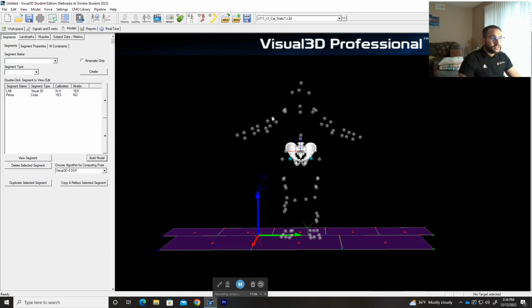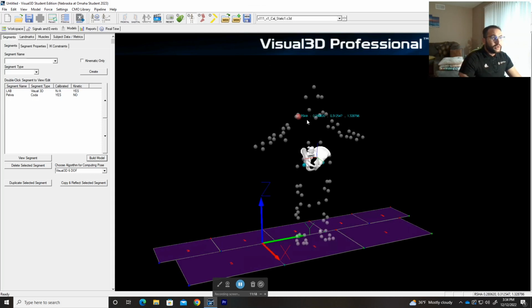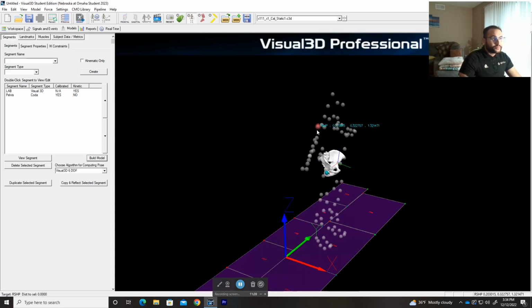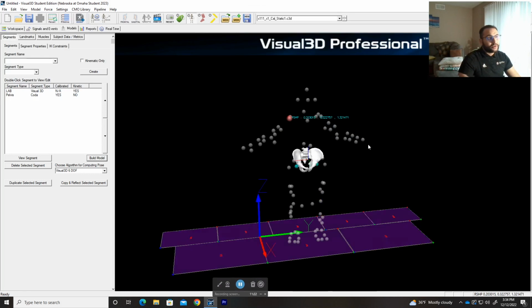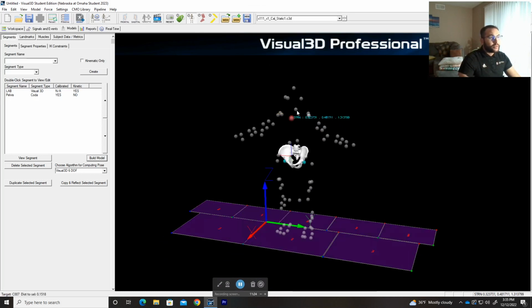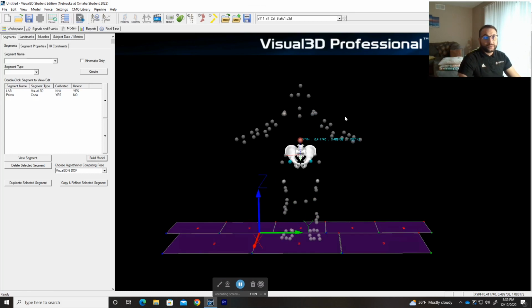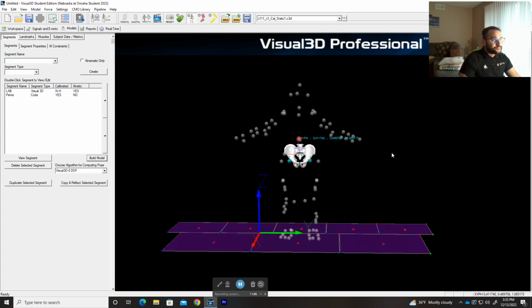So besides these physical markers that we actually place during the data collection, another powerful thing that Visual 3D offers is that it can create virtual landmarks or virtual markers that are not available, as you can see here, but are based on the anatomical or any other markers that we actually use to collect the data.